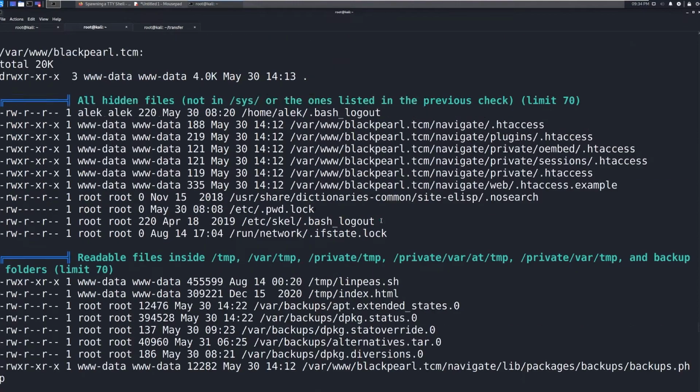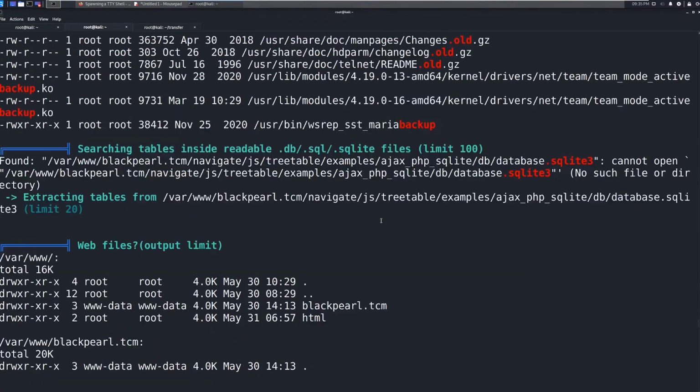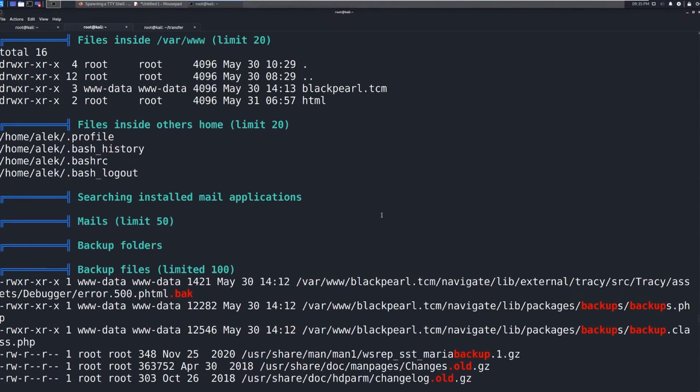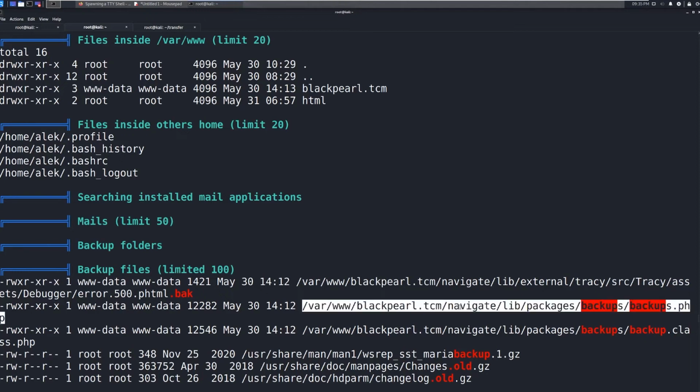It has to be more than just writable. So again, this is providing information, but it's not always going to be one specific thing. Now, backup could be interesting. Like there's backup files. It looks like this is specifically to the var www navigate. There could be information in this backup folder.